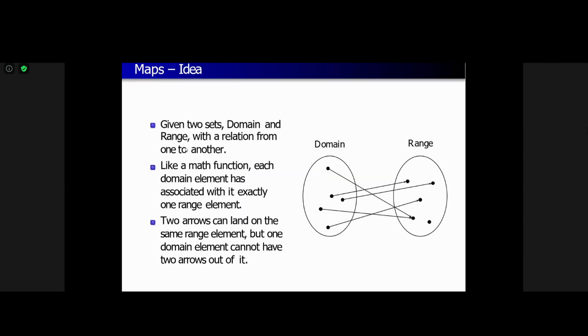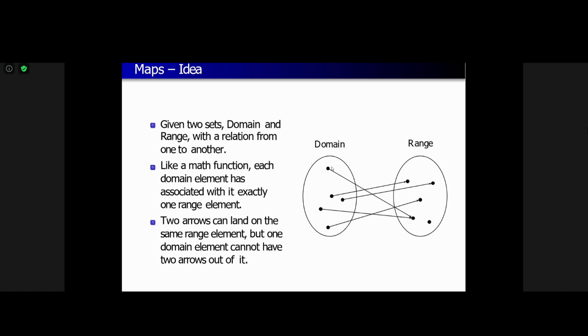Okay, so here's another way of looking at maps. I'm sure you saw something like this in 210 for symbol tables. You have a domain and you have a range, and the map or symbol table allows you to look up the range element given the domain element. So typically a lot of them hit different values in the range, but you can have 2 things in the domain which point to the same thing in the range.